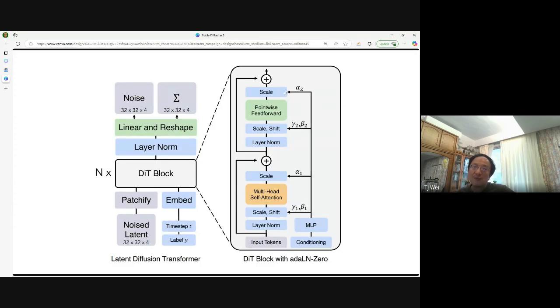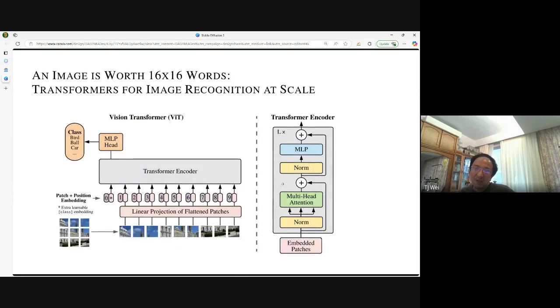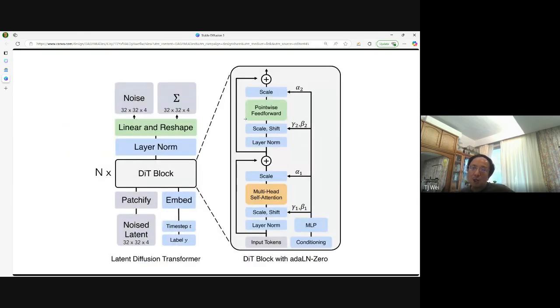The conditioning is done by using scale and shift right before and after the multi-head attention. The middle part here is the standard transformer. The only different thing about DiT is that it has a conditioning from an MLP using gamma 1 and beta 1. So this is the standard design of the DiT block. You have a transformer, and you can have multiple DiT blocks.